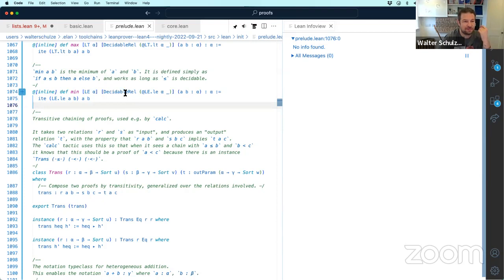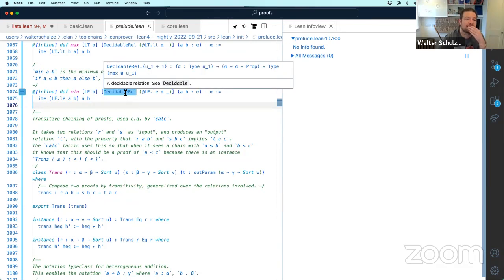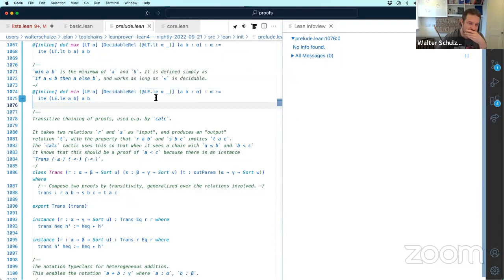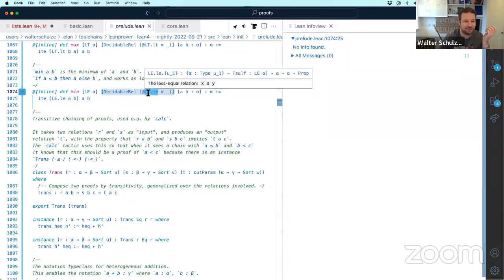And then we have another type class here that says it's a decidable relation. It's saying less than or equal, but that has to be a decidable relation. I suppose that's something like a linear order, total order, so every two elements are comparable.